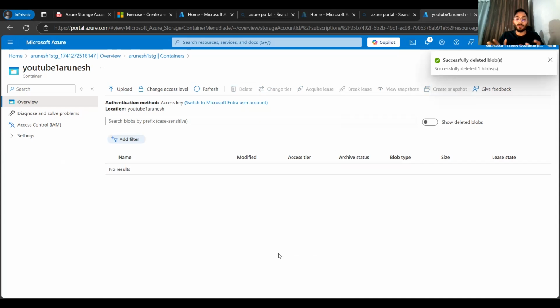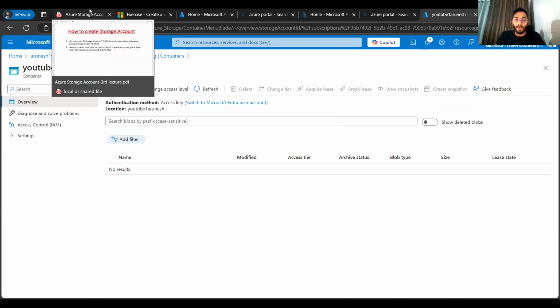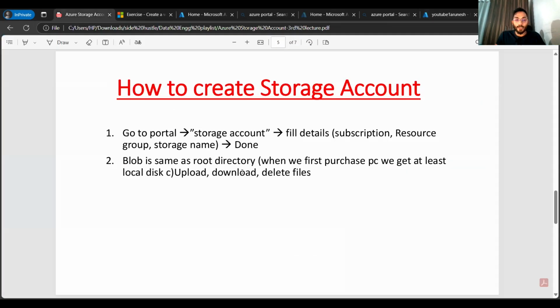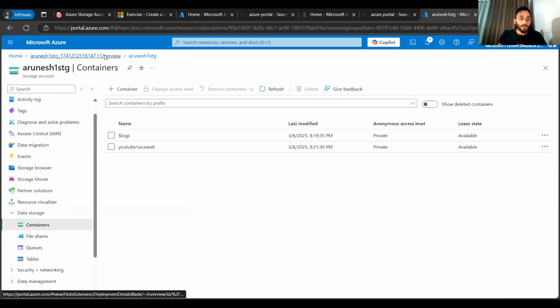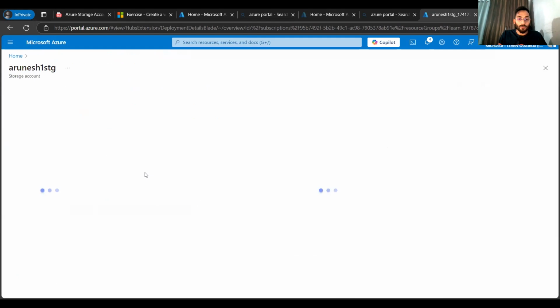This container does not care about the format of the file. It just should be a file. It can be a file of any format. Let's move on, and we have already created the storage account. But as we see here, guys, there was one thing to notice while I've created this storage account. Let's go to our resource.